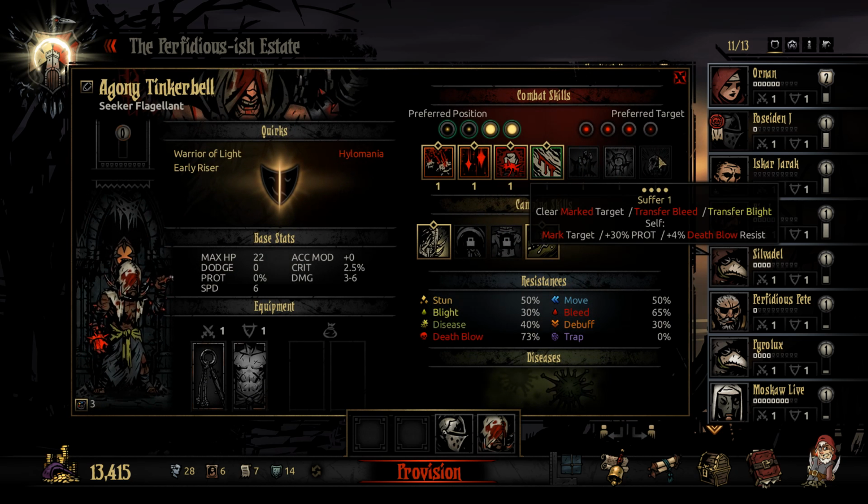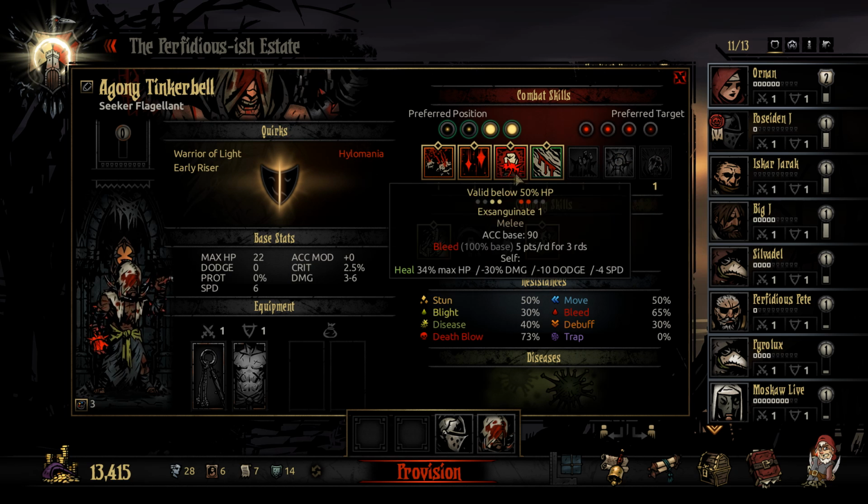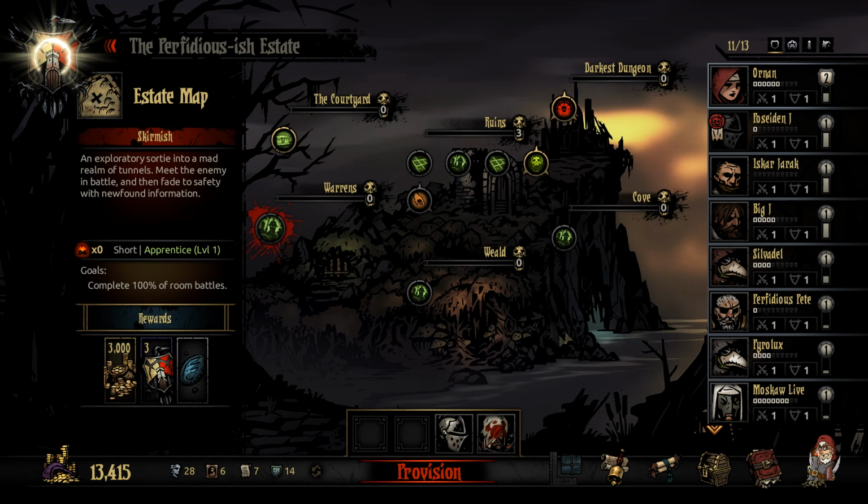In fact, where is the stress devouring ability? That's Endure, right? Yeah, you know what? Let's get rid of the bleed. Give me the uppercut and give me the stress eating ability. Because we can have him eat stress and then we can have Poseidon J cure the stress that he devoured. We get it kind of like a twofer.